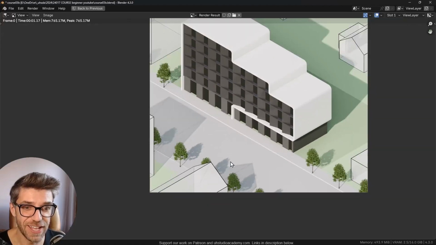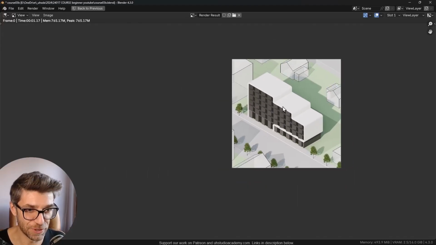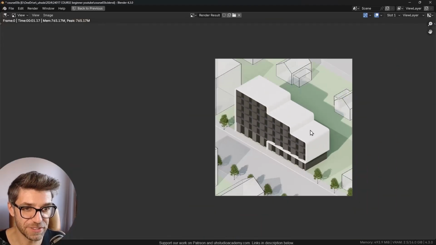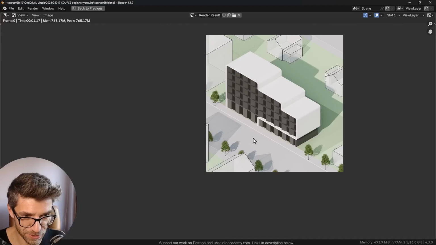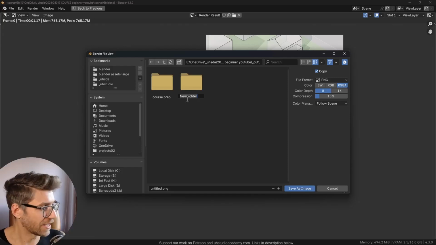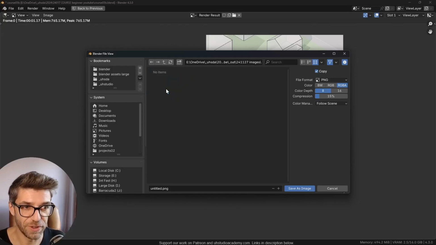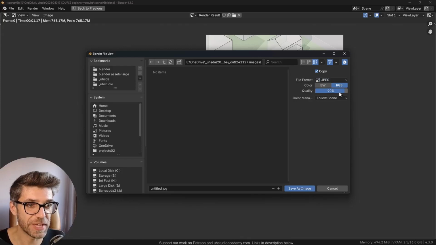How's this? Yeah, that's right. Even these are a bit better. This is just TV again, remember. Okay, so we want to save this. I'm just trying to see. You know, the facade is a little bit dark, but it is what it is at this point. So Alt S to save, out, and I usually make a name. So 24, 11, 27 images. Here you go. Let's keep this a JPEG at 94%. I find that to be a very good intermediate between quality and image size.